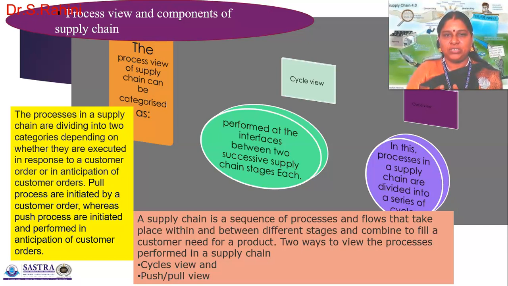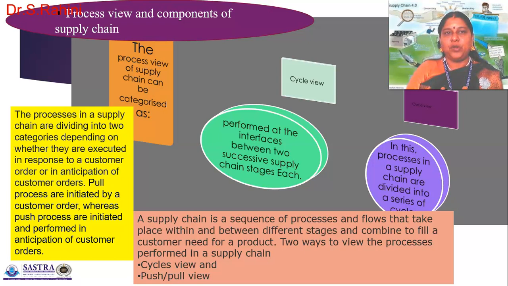Push order is the process initiated by the customer order. So the customer might have already ordered it and you are pushing it. Whereas in the pull order, you are expecting that in this particular scenario, this particular product may be asked for by the customer in the future. It may be within an hour, or it may be the next day or something like that. It will be anticipated. You will be expecting the customer order and you will be initiating the process.